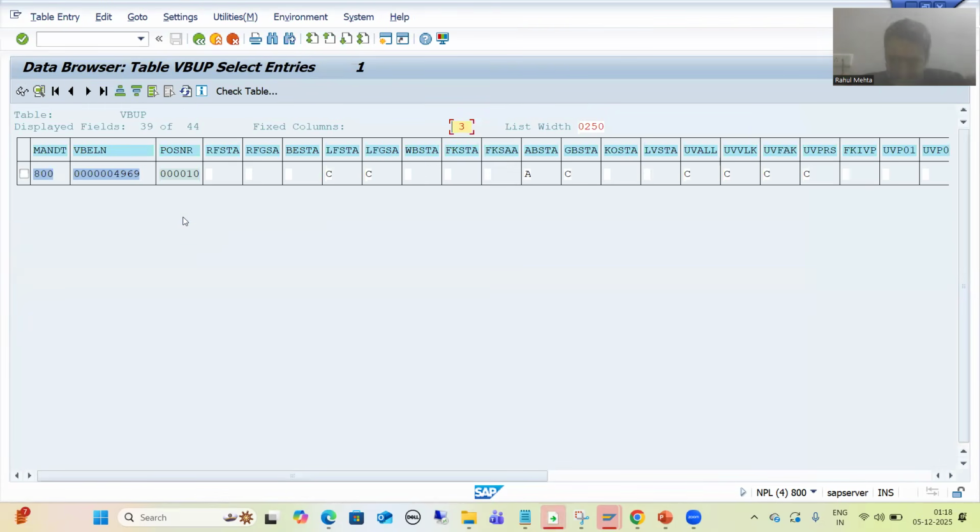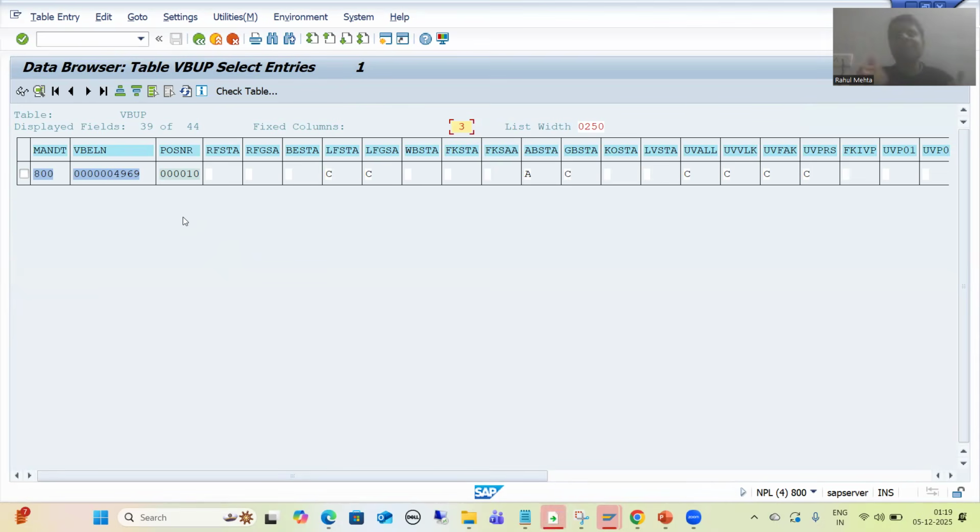So in the ECC system, the sales order header status and sales order item status are in the VBUK and VBUP tables. Whenever we write code and want the status, we need to go to VBUK, and to VBUP if we want the item status.